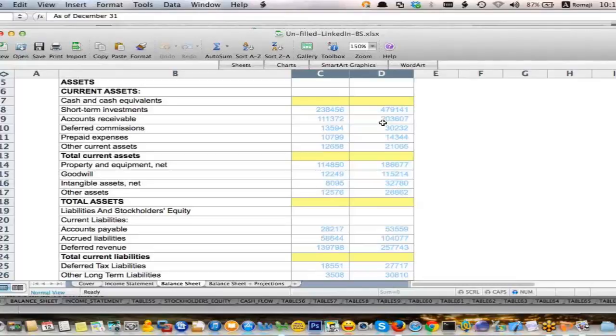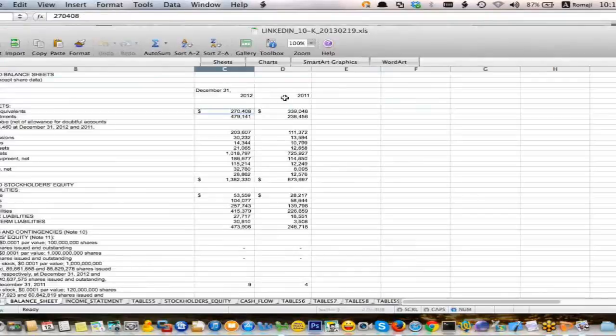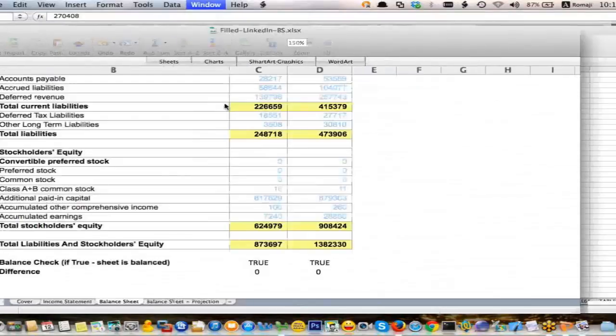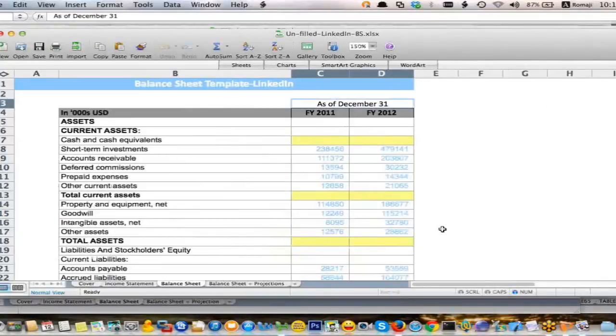So as I said, I've copied across already things like short-term investments, accounts receivable, things like that for each of these years. Also note that the order of the years is different. In the balance sheet, it's always going to be the highest year first. I'm asking you to do it the other way. And the main reason for that is so we can project off to the right after our model is created.